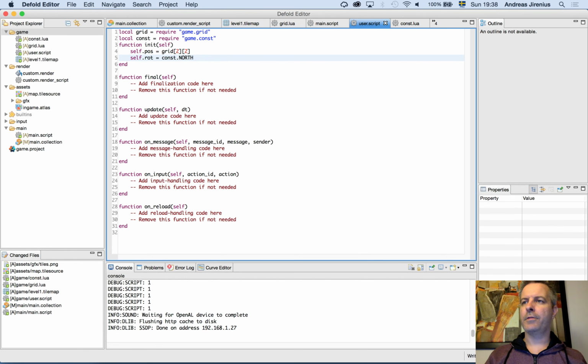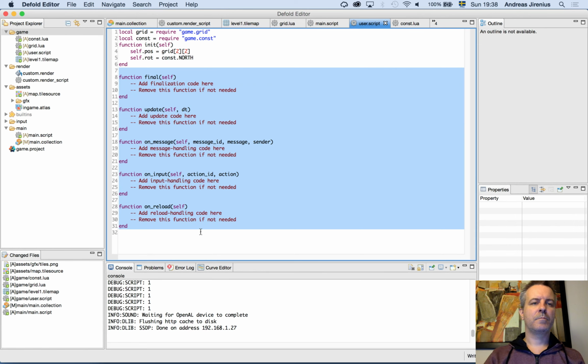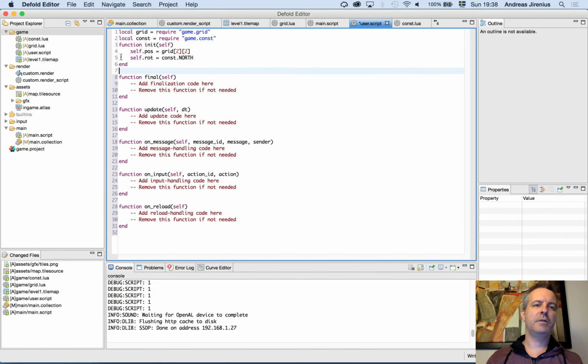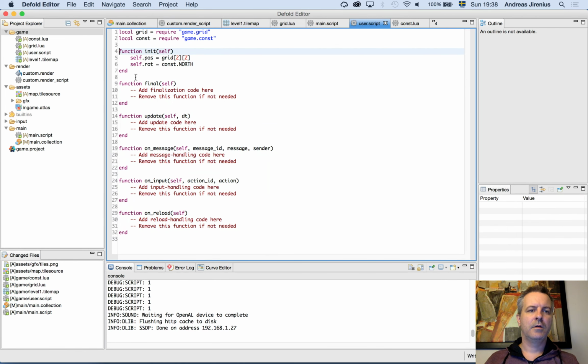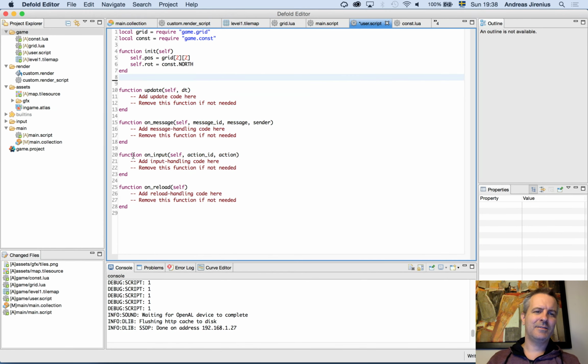So we look north. We'll be able to look north to begin with. No, need that one. Okay. Final updates and reload.